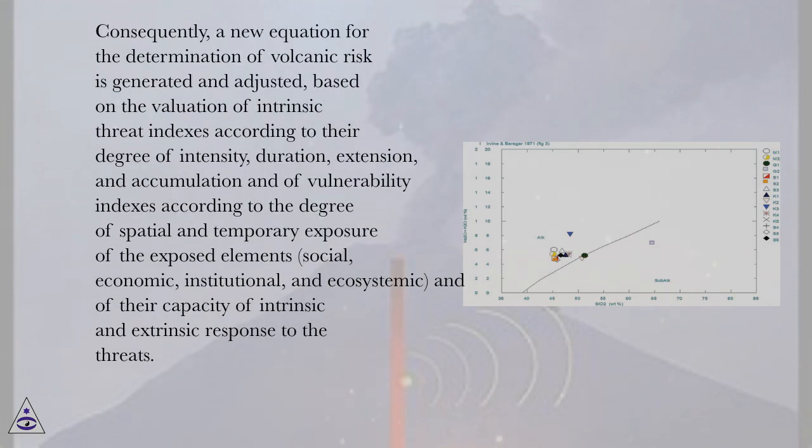Consequently, a new equation for the determination of volcanic risk is generated and adjusted, based on the valuation of intrinsic threat indexes according to their degree of intensity, duration, extension, and accumulation, and of vulnerability indexes according to the degree of spatial and temporal exposure of the exposed elements, social, economic, institutional, and ecosystemic, and of their capacity of intrinsic and extrinsic response to the threats.